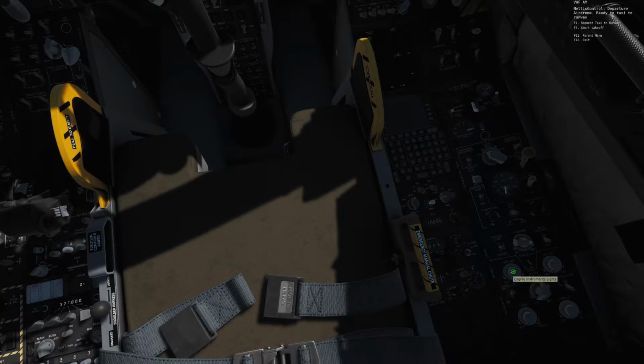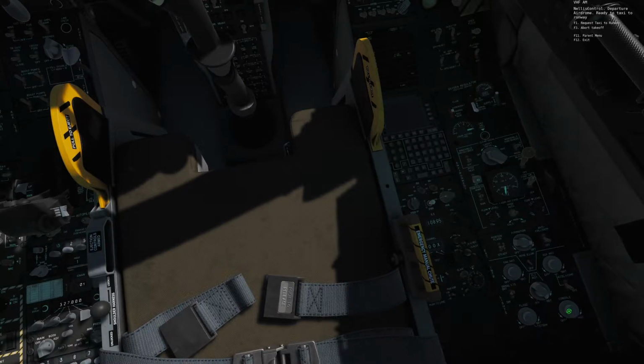I like to have the lights turned up for the instrument. Okay, there we go. That's warning me to turn off the APU generator, but we haven't started engine number 2 yet.